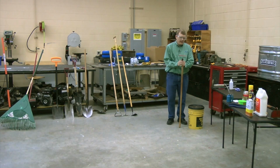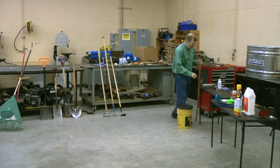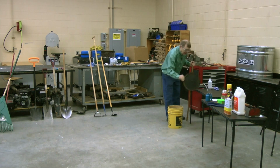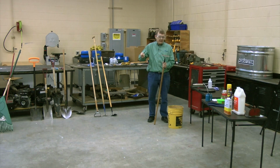First thing we want to do with that tool is we want to clean it up, right? We want to make sure it's clean. So how are we going to do that? Well, here's some tools that we can use to keep it clean. What I typically do in my vegetable garden, I don't have water nearby. If you got water nearby, just a hose and you spray it off and keep it clean.